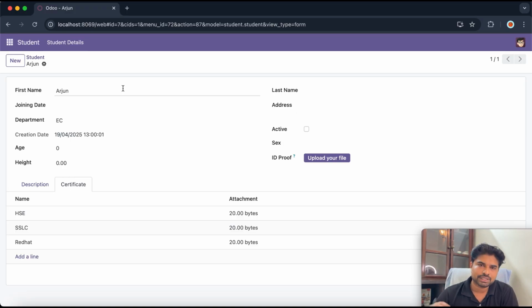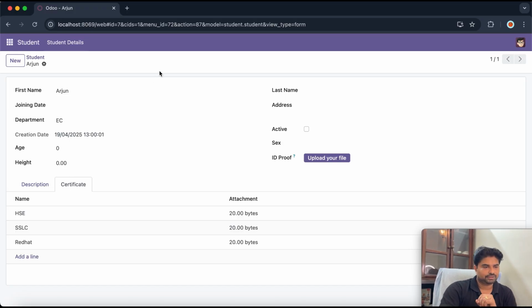As we discussed, Many2One is used to connect a single record with the main model, and One2many is used to connect multiple records with a single record or single form view. So if you want to connect multiple records with multiple forms or source records, in that scenario, how can we handle it? That will be handled by the many-to-many relation field. So let's check how we can use many-to-many relation fields in Odoo.